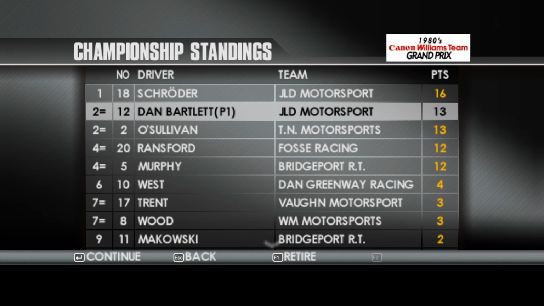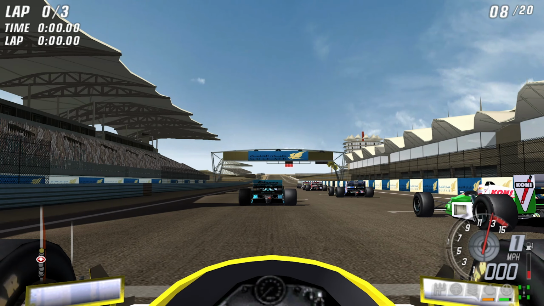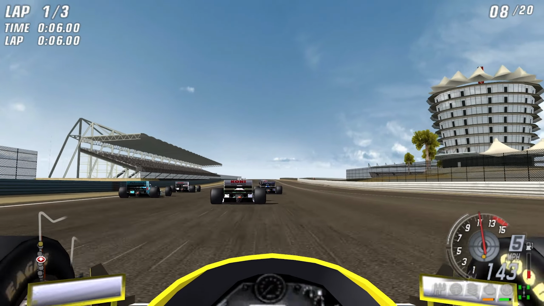So drop back by 3 points, but if we win the next race, then we'll win by a single point, because there's a 4 point gap between first place and second. So we just got to win the race and then we win the championship again. And away we go. And this race is very easy.